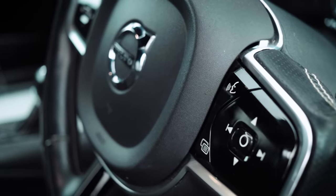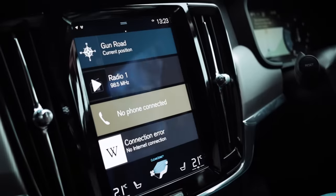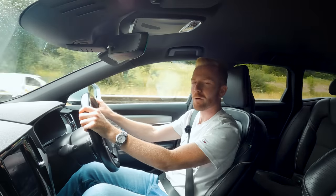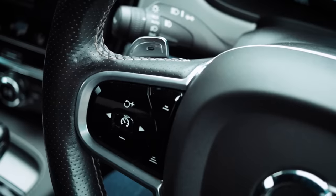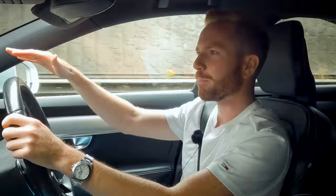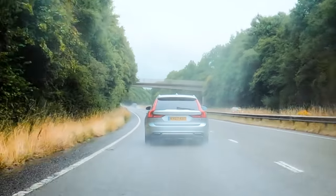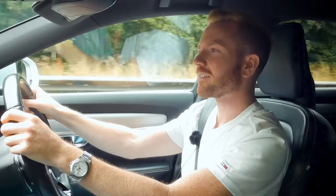That all sounds like it can be quite distracting, which it is, but if you find yourself taking your eyes off the wheel, the car will steer itself. How clever is that? Let me demonstrate. It has adaptive cruise control, so you simply set your speed, and even if something pulls out in front of you, it will brake for you as well. That's fairly standard these days. But this has something called pilot assist, which means it will actually steer for you. Watch this. Turn my pilot assist on.